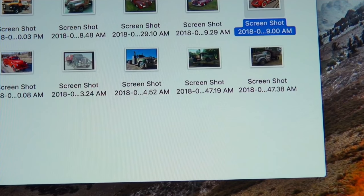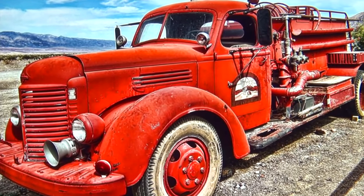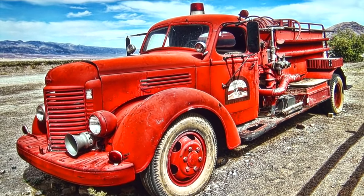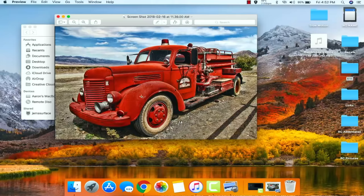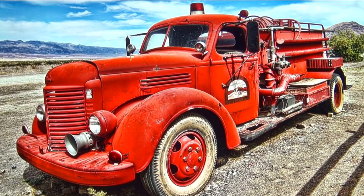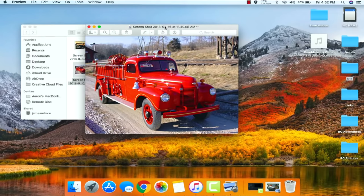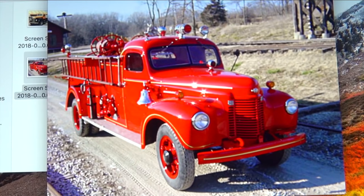Moving on - have a look at this beautiful one. I think this is stunning, my favorite one that I found. It's an old fire truck, a different model than the one I have - the bumper is different, the siren. Everything is aged and has this beautiful patina on it. As a pump truck this would look absolutely fantastic. Is it going to be very capable on the trail? Absolutely not, but it's going to be great on camera. Here is the restored version for comparison.